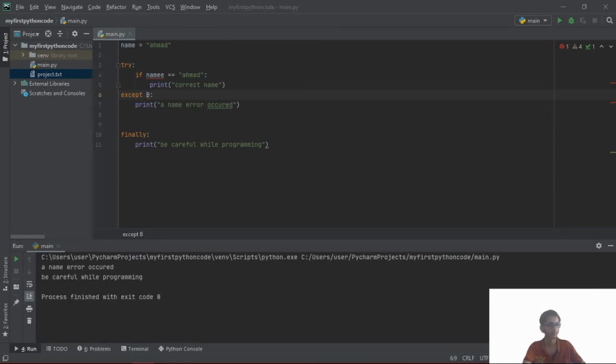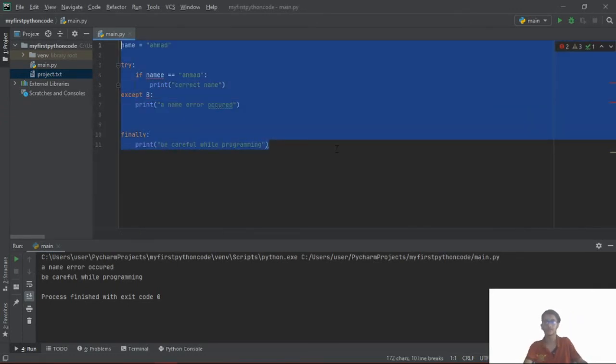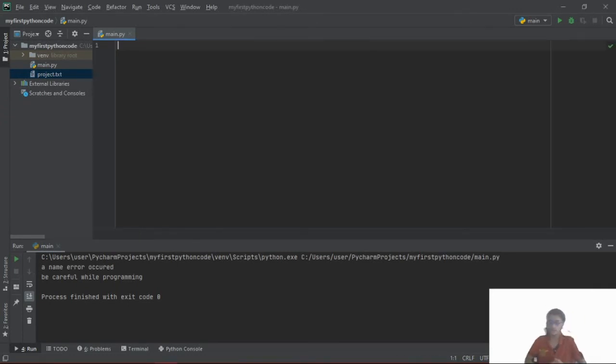So next I want to discuss file handling in Python. Now let me introduce you to what file handling in Python is. File handling is just like creating a program that would handle files for you.